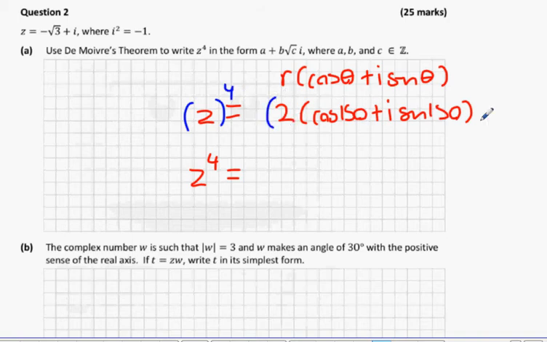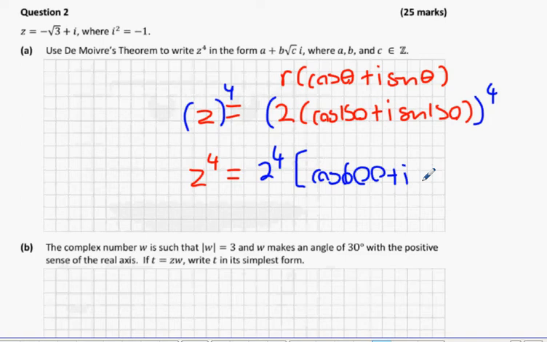That to the power 4, would you agree with that? And that's to the power 4, because the 4 works on the 2 normally. And what does it do to the angle? So cos 600 and? Now can somebody in class tell me what cos 600 is? To the power 4 is 16.